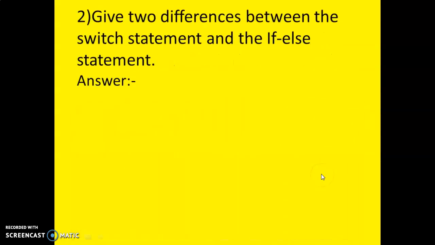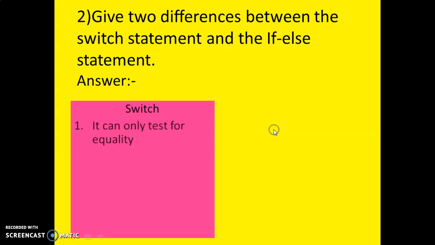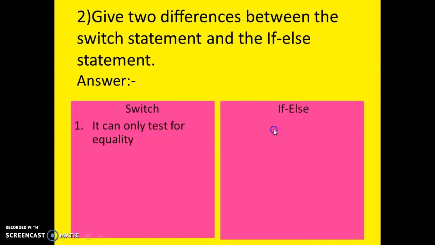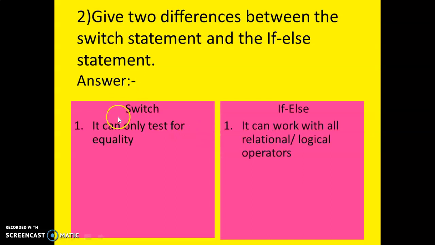Then let's come to the second question: what is the difference between the switch statement and if else? Both are also used for the same purpose. But what is the difference between these two? On one side switch, on the other side if. You can notice that switch only tests for equality, that means in case 1, case 2, case 3.